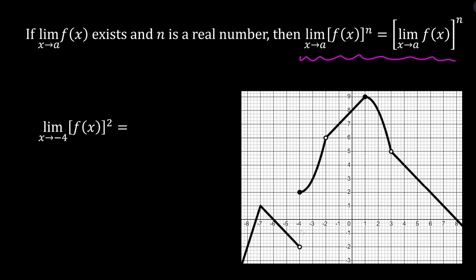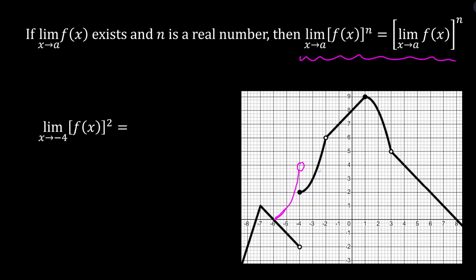So we're going to have to the left of -4, if I approach from the left here, what this new function where every y value is squared is going to look like is, well, instead of being negative, it's going to go positive, right? When we square negative numbers, we get positives. So it's going to go positive, and from the left it's going to get closer and closer to what? What's this whole going to become? Well, it's going to be -2 squared up here at 4, positive 4. So this new function on this little section as we approach -4 from the left is going to look something like this.